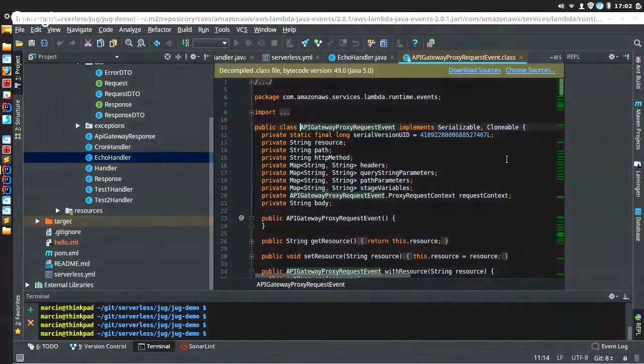So we need a specific DTO, and thanks to Amazon, this is already implemented. We can add the dependency in the POM. It is called AWS Lambda Java events, and we have these objects already, and we can deserialize and serialize them in our handler, like I do it here.